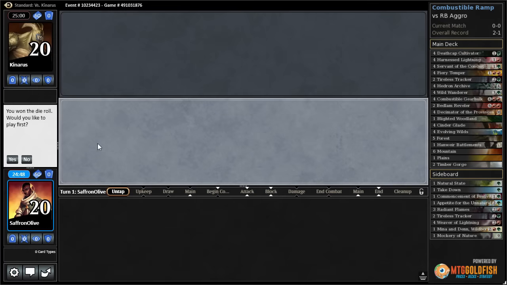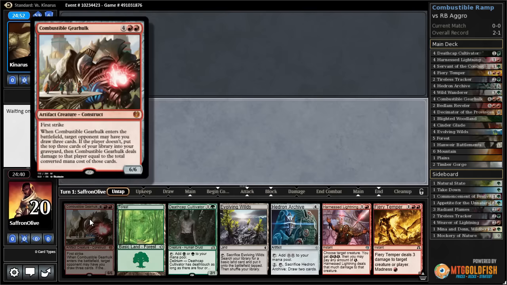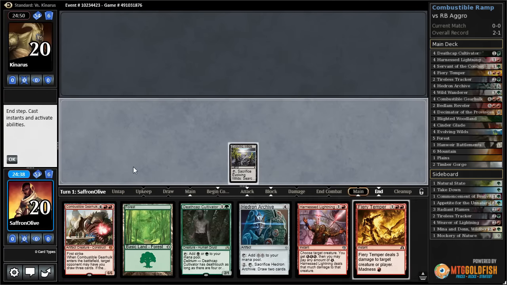All right, budget Magic time. Playing some red-green combustible ramp in Standard. And okay, well, if we get one more land, this hand is kind of good. Cultivator into Hedron Archive. Hopefully the land is a red source and we Gear Hulk, and then life should be good. Evolving Wilds, pass the turn.